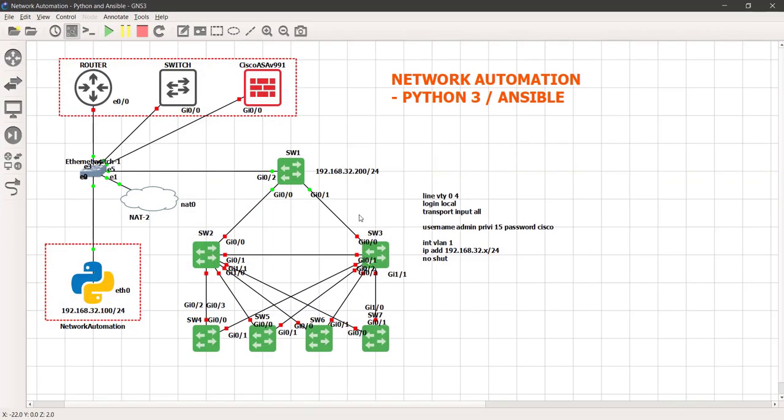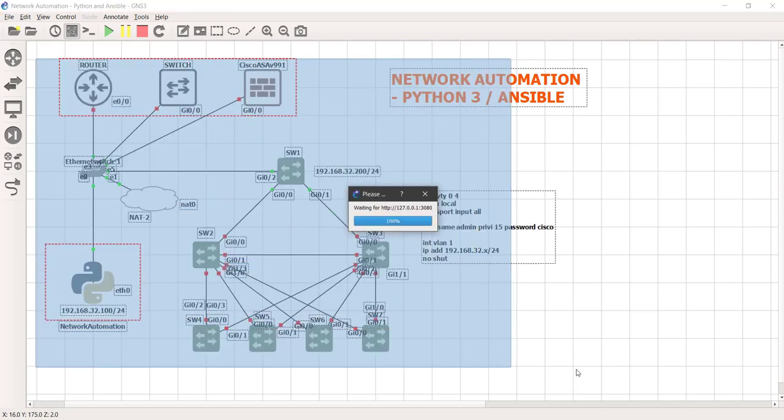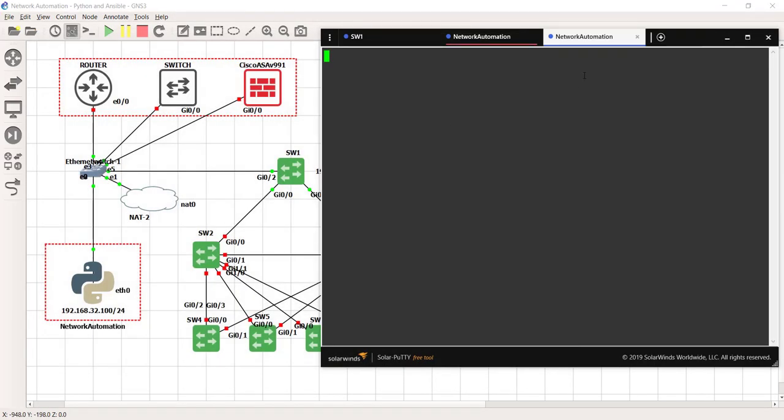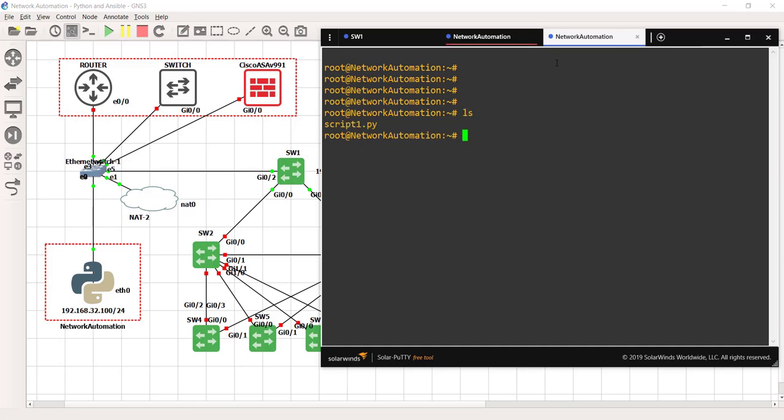Okay, so there are multiple ways that we can run the script. Say for example, this is my GNS, and maybe you guys are aware of GNS or EVNG. They both are the same. It's all personal preference, whichever you want. So let's consider this is GNS, and right now we are on GNS. I can also have a network automation Docker installed, from where I can run my script. I don't need any IDE. Say for example, this is my network automation Docker, which is Linux based. Now if I show you, there is a script here, and I can read it.